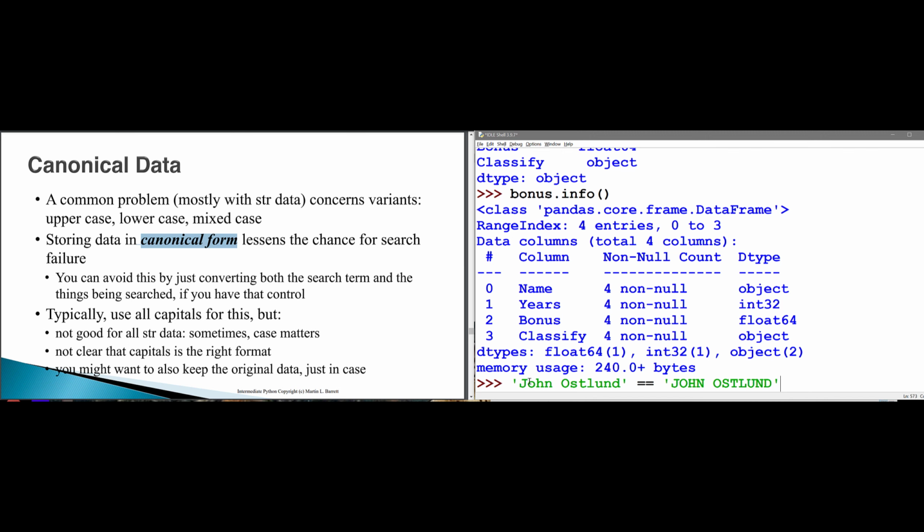That's going to be false, and yet I probably do want to recognize this record as describing this person, John Ostlund. So when you are faced with a situation like this, where you're comparing things like strings, which may be of mixed case, or you're comparing things like dates, which may be in various formats.